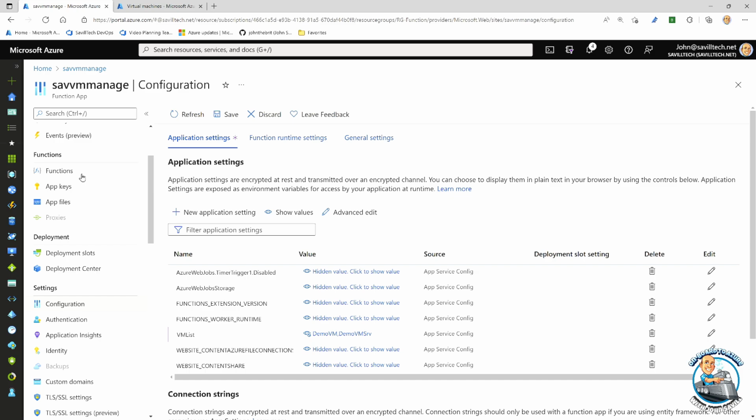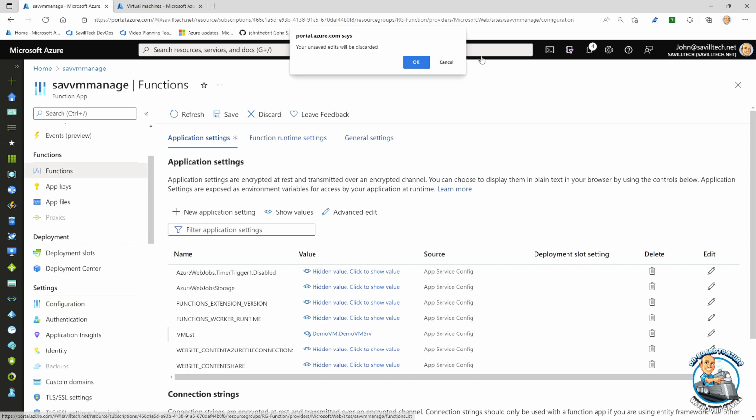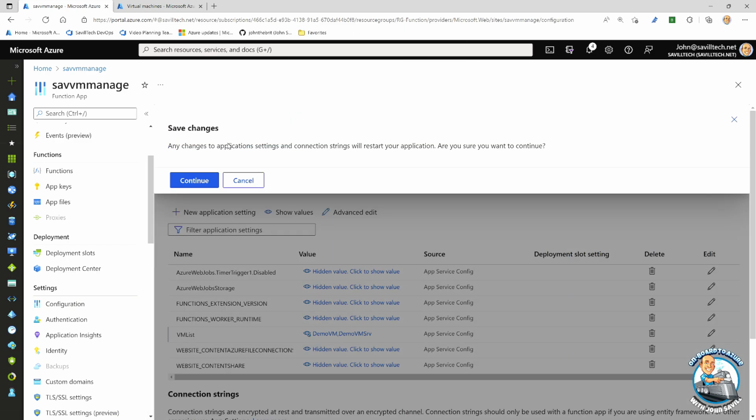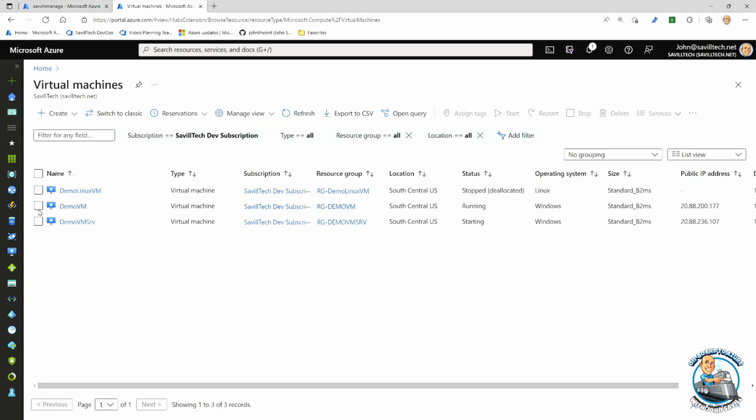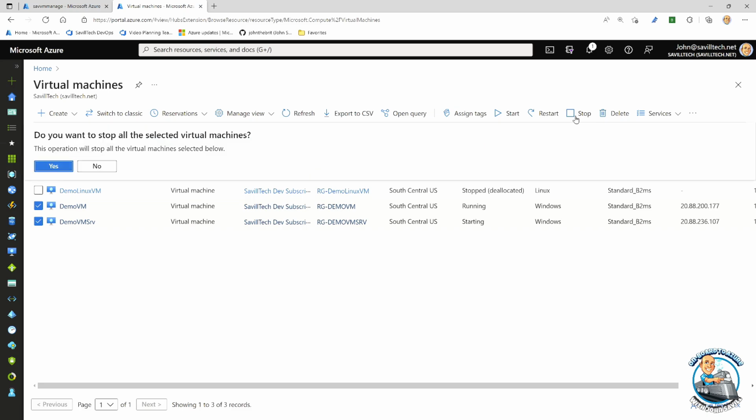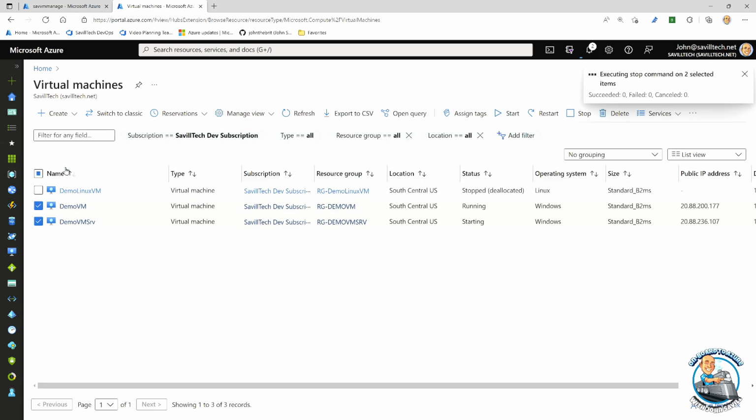And so now in my code, now again, that's not particularly great. Oh, make sure you save. Nearly messed that up. Make sure you save when you add those. It's changing the files behind the scenes that contain those. Now what I'll do is quickly, while that's saving, I'm going to stop these two VMs, so we can start them again.